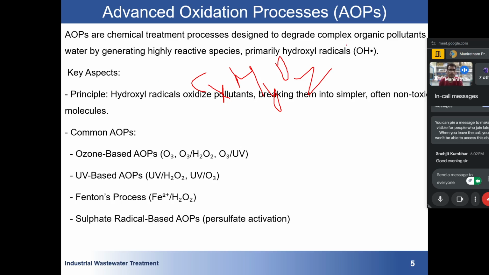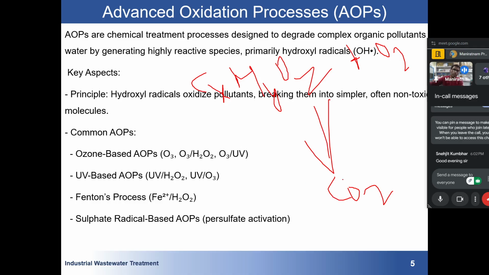If it comes in contact with oxygen, that is O2, then because oxygen is very oxidizing in nature, it will oxidize this organic matter, and we will get CO2, H2O and so on. So these are simple things: in the presence of oxygen there will be some oxidation, and the organic matter will get converted into a simpler form, that is CO2 and so on.